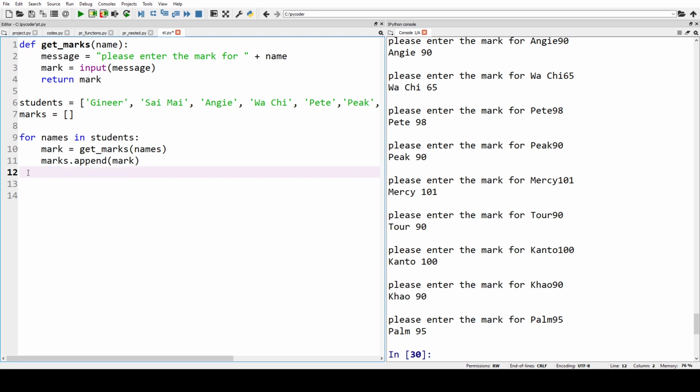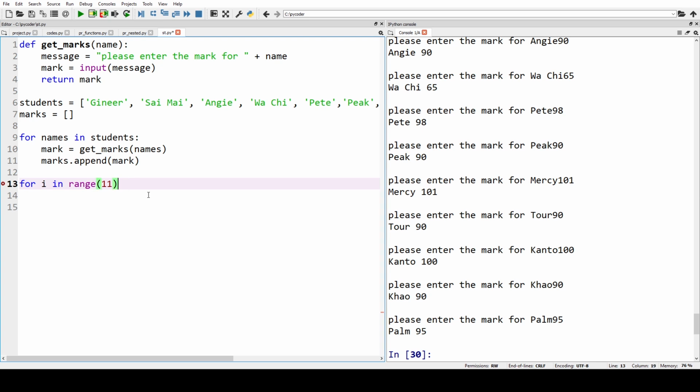Now we now have 11 students and 11 marks. So if we want to print them again, actually we're probably better off using the range here, because we've got 11 students and 11 marks.